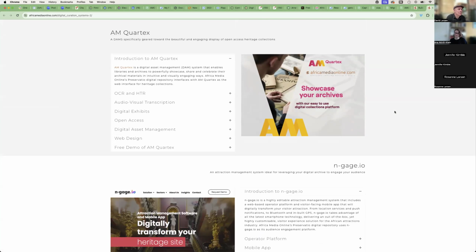And AM Quartex is focused particularly on heritage collections. So they do a lot of work with university collections, with museums, with archives. So particularly around the presentation of heritage content to an audience.